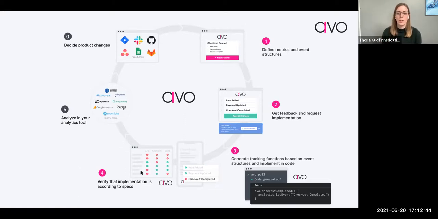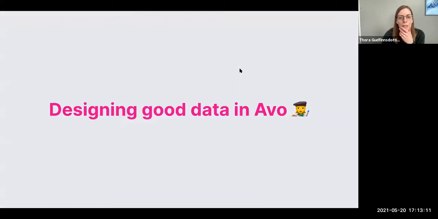So this kind of gives you a report and highlights any issues that are in your tracking, and you can also get alerts based on these issues. And then the next step is just analyzing the data in your analytics tool. So based on this workflow here, we're going to dig into each of these steps, and we're going to dig into defining metrics, events, and all the different possibilities that are there to configure along the way. So let's just jump into that.